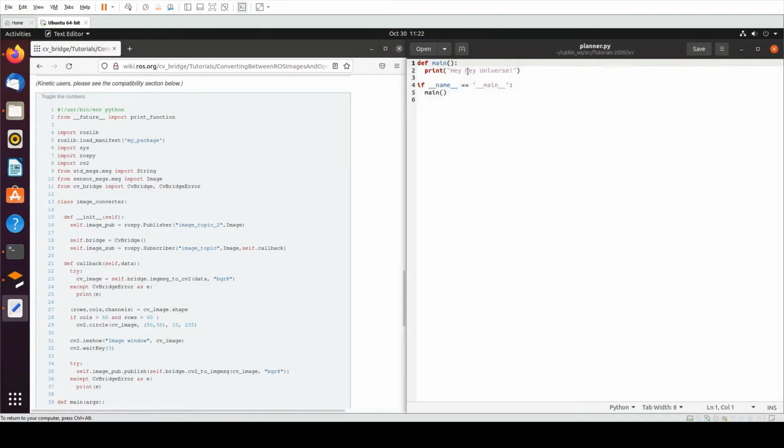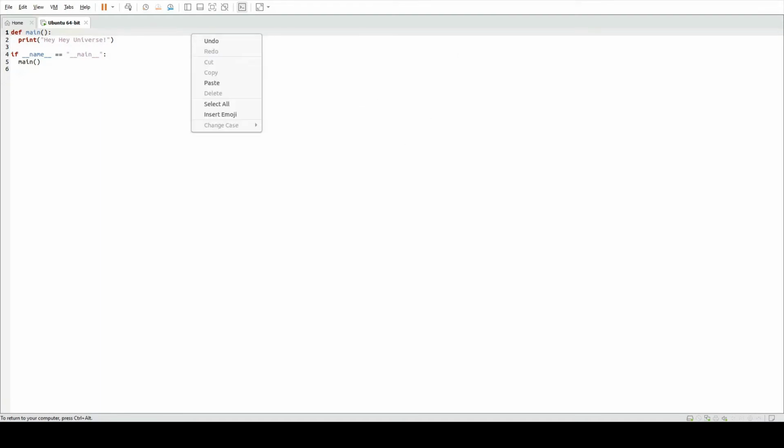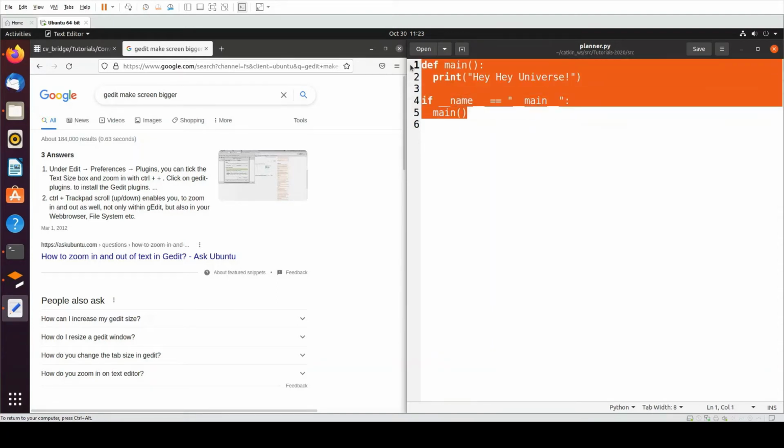Okay, so first thing is, let me make this bigger so you can see what's going on. How do I make this bigger? This view. No. Oh, how do I make this bigger? This. No, that's not what I want. How do I exit? All right, so finally figured out how to make the font bigger. So hopefully this is more legible for you.